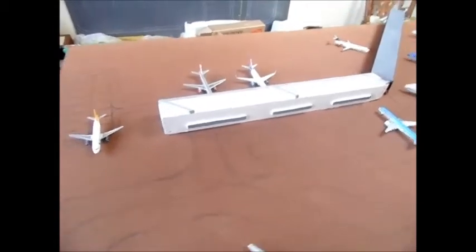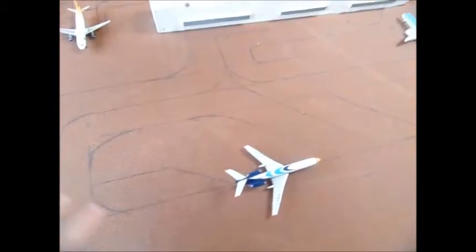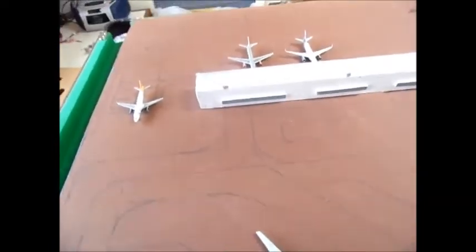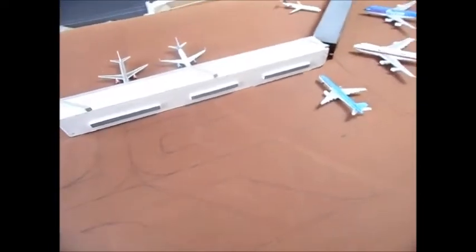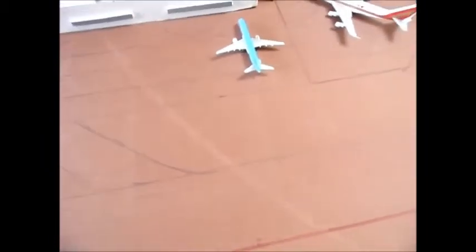But like I say, I won't have room to do two taxiways on this side, or add a runway. So this area around here is a bit not definite yet. I'm not really sure how to set up the taxiways. Now as you can see, this is representing the taxi line. This line here, roughly from the old markings, is roughly where the taxi line will be.